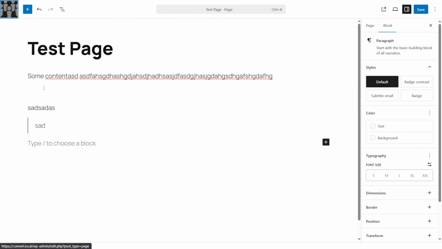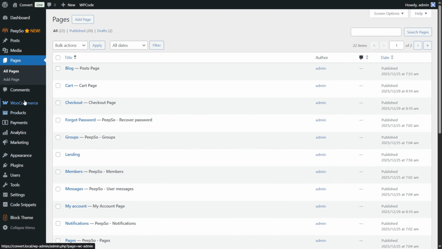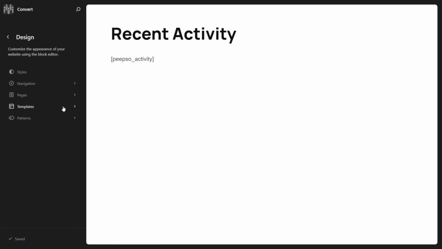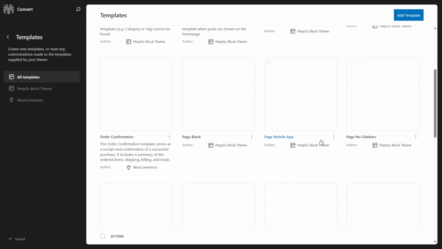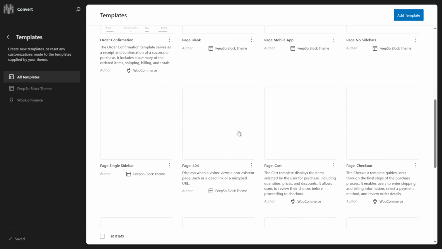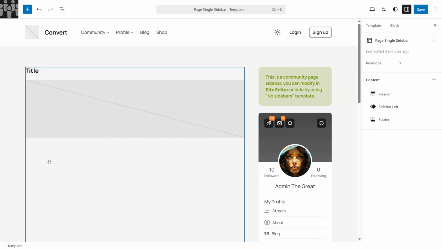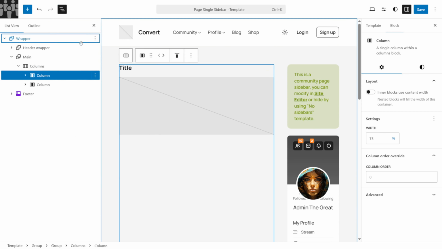All right, so let's go back to our templates. So Appearance, Editor. Find the template that we are using for this particular page, which, if you remember, is the single sidebar. And you can either reset it, or you can go back into it, and let's expand all of this.